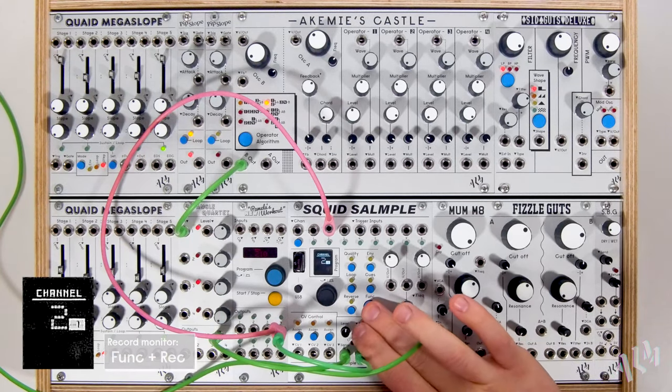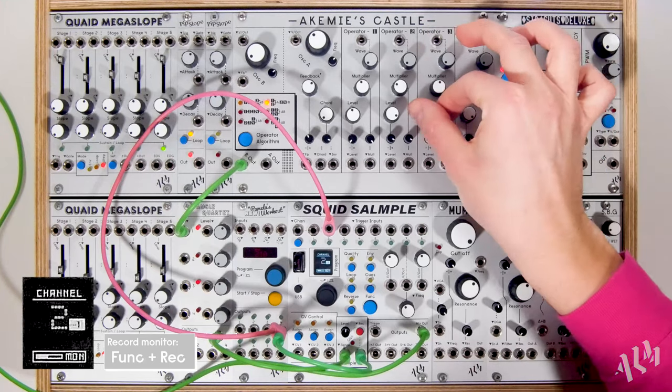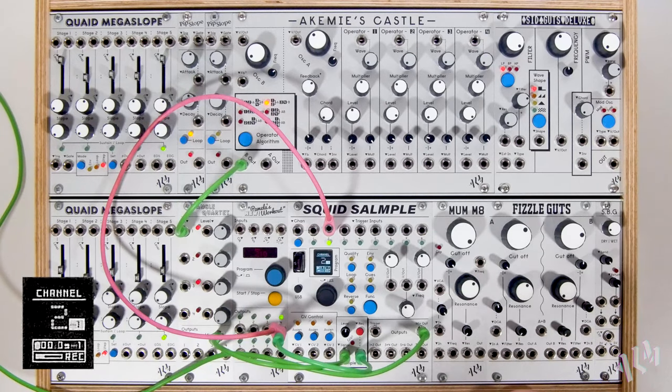Hold function and press record to engage record monitoring. This will let the dry signal through. Now engage the clock to start recording and playback. This will just act as a single repeat delay.